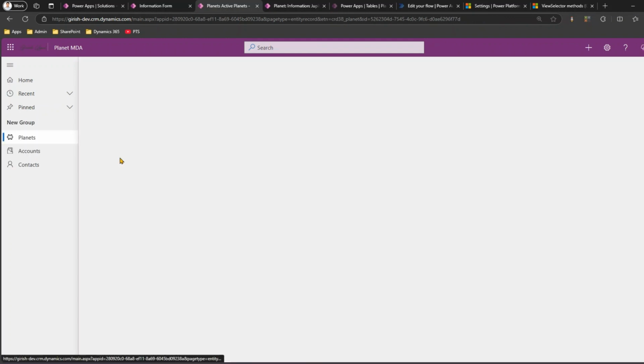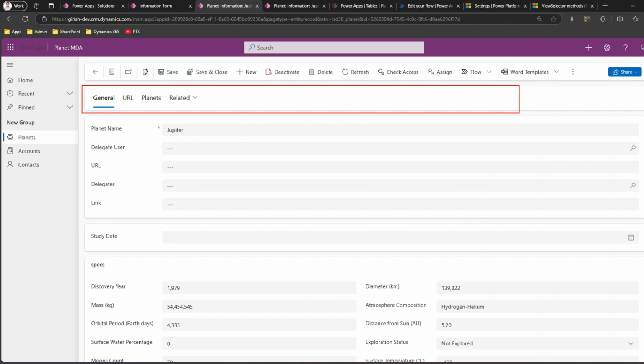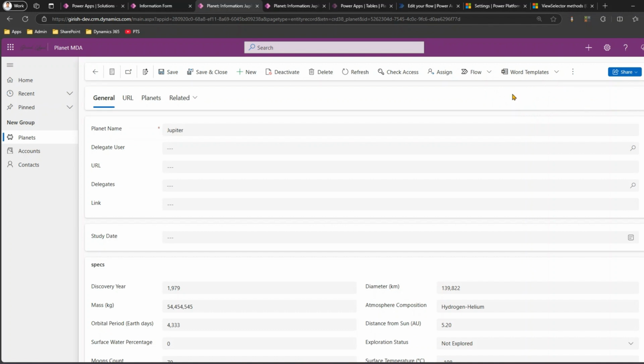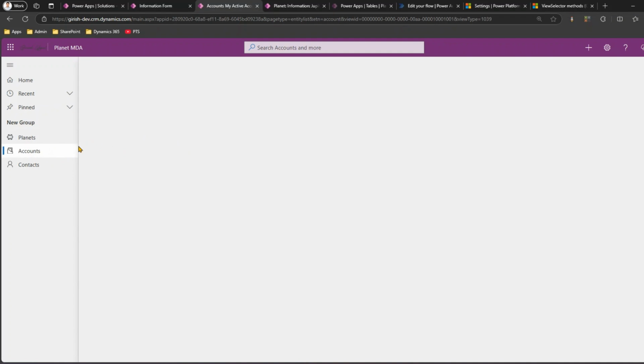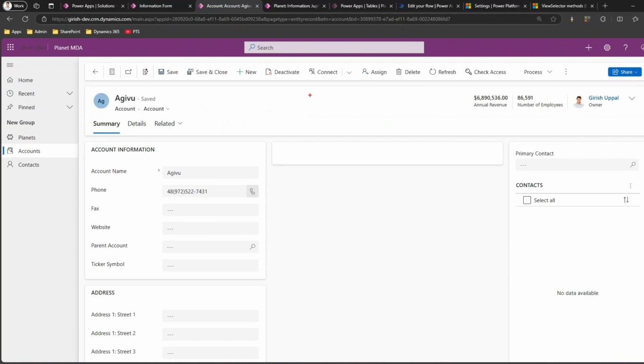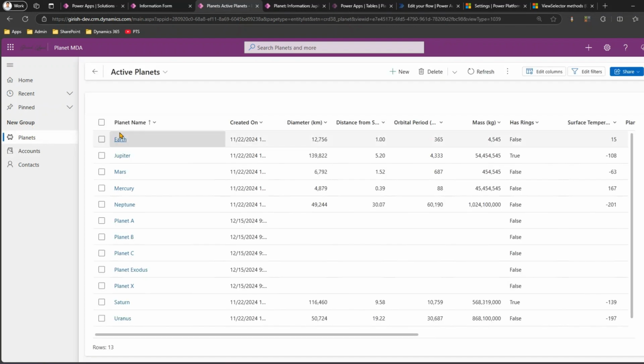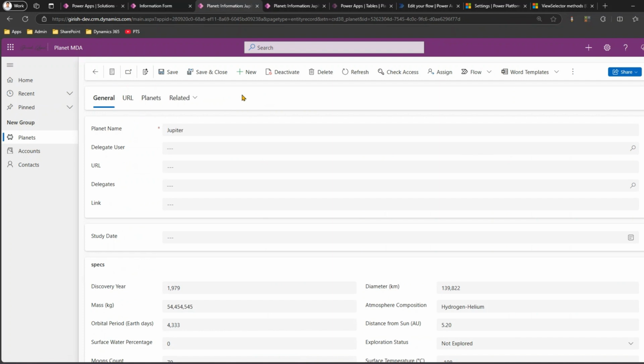If I go inside any of the records, say Jupiter over here, as you see, what has happened is it has now made the body of the header section false. That's why you see a more compressed option over here. You can just see the tab; the other part is gone. In this area you can add various fields, but we have hidden it. If you see accounts, if I navigate to any other list, and navigate to a record, this is like a big section. So we have compressed this, and we are just showing the tab. So this is how we can hide the header section, and we have made it more compressed.